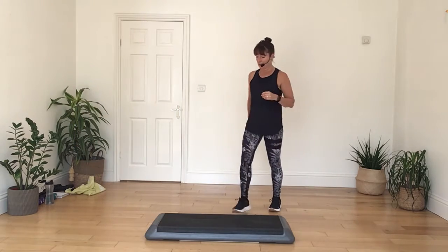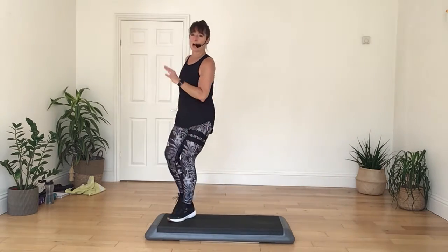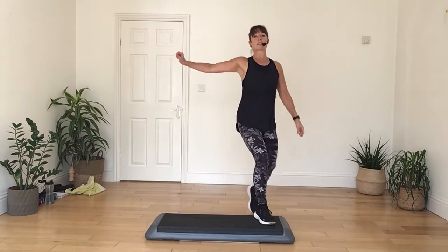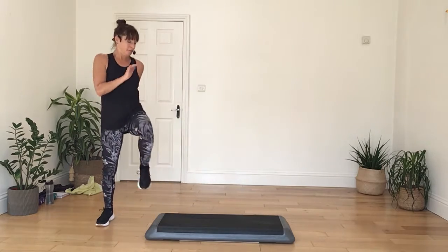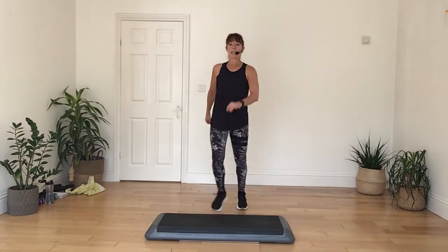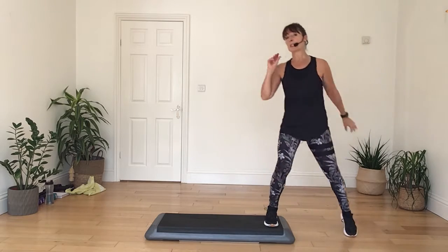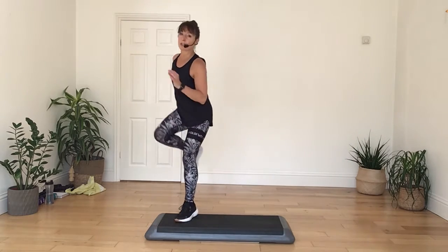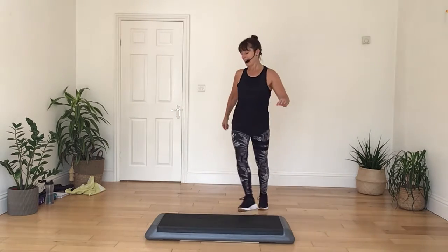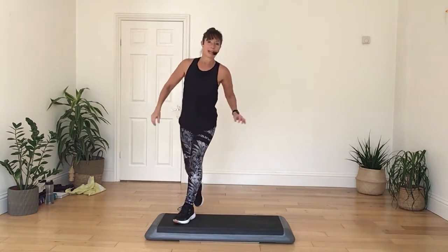All right, all right, let's wrap it up. Nice, good arms. Now the next part here — rock step. We're going to rock and change. Rock and change, and again, you rock and change. And again. All right, keep that rock going. It's going to be a double rock. We're going to rock and rock back and knees.